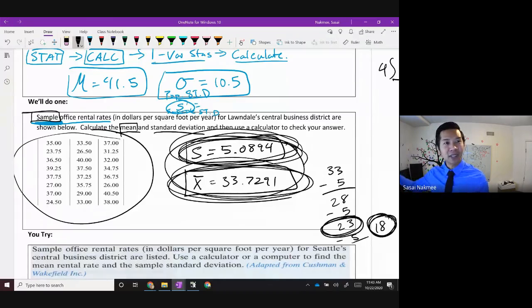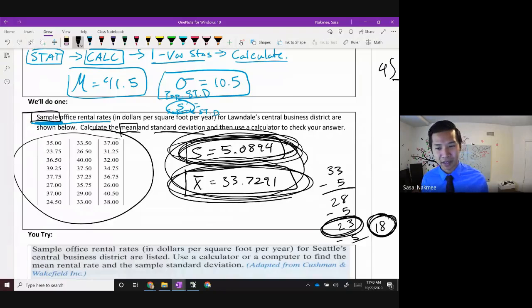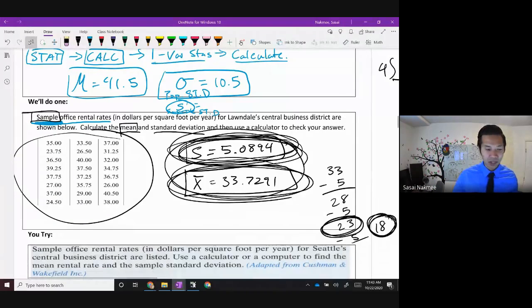There'll be other data sets where 15 is not considered that big of a deal. But in this particular case, since our standard deviation is 5, 15 is a big deal. It all comes down to your standard deviation. That's why we care about it. That's why we calculate the standard deviation. It's just to help us measure that. Okay? So that's the answer right there, guys. That's what I would write down.